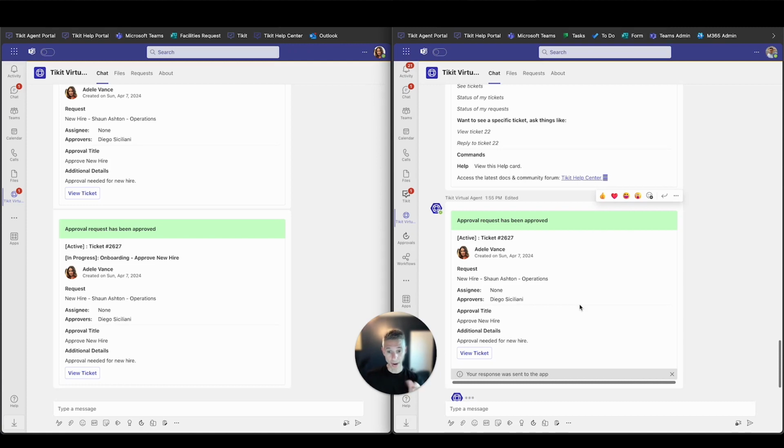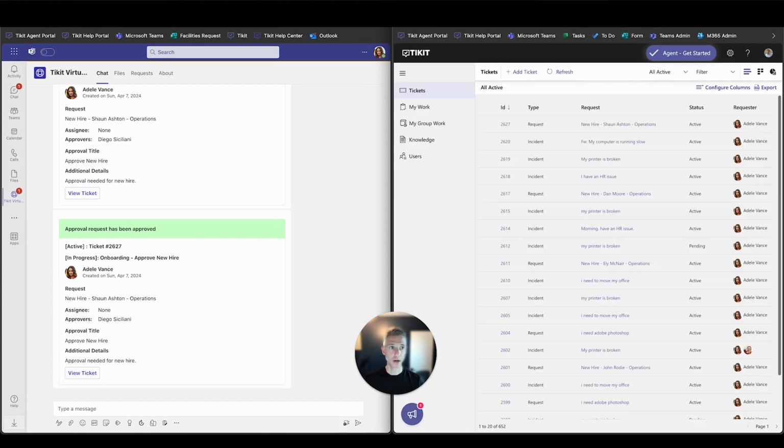Now, my account for Sean Ashton has already been created, and we're going to highlight that in the web experience, but there's a bunch of different tasks that are happening in phase two. One of them is the Power Automate task to be sent up to create my account, and that's actually already occurred. So what we're going to do now is travel over to the Ticket Agent portal to show a little bit of a different perspective on this new hire.